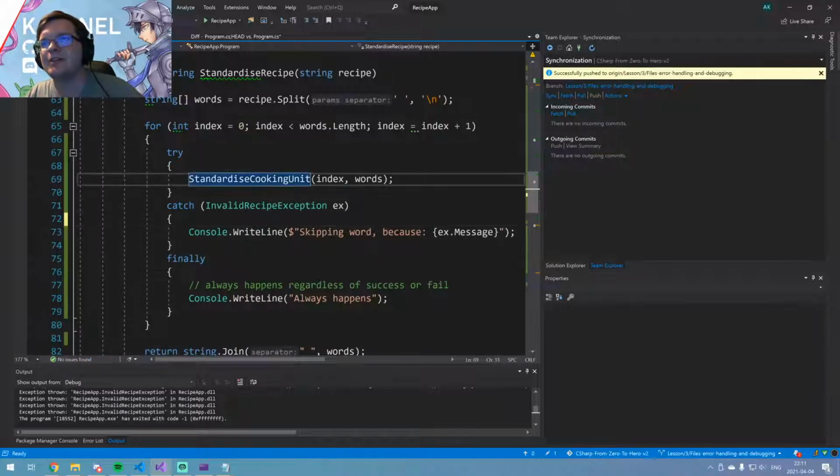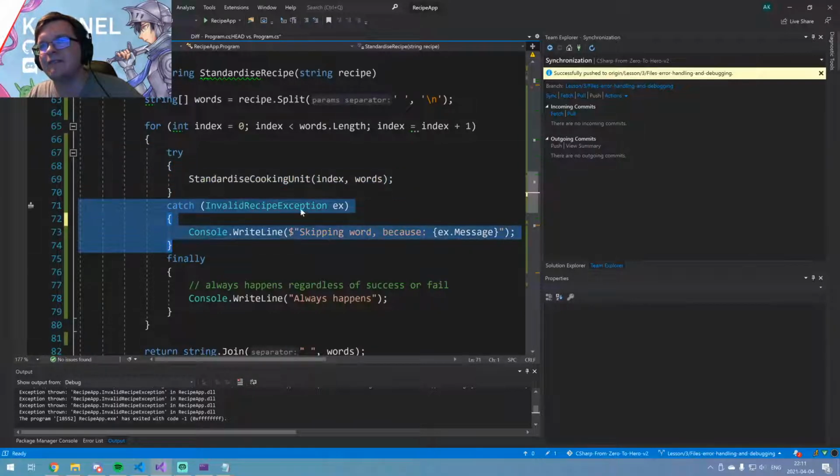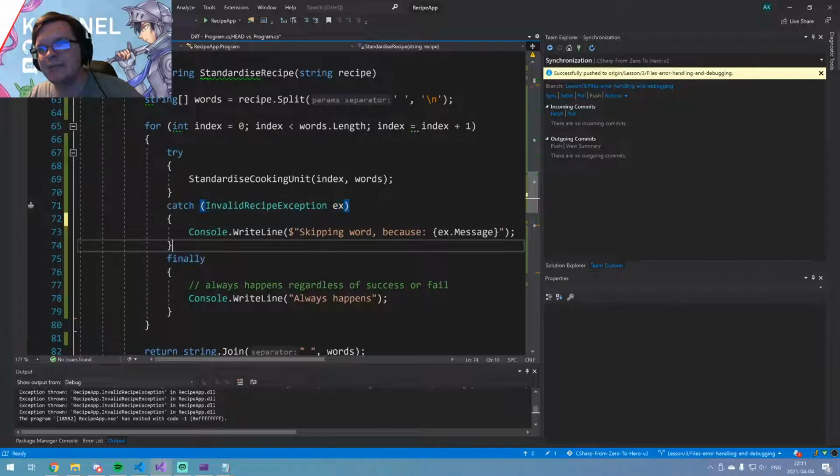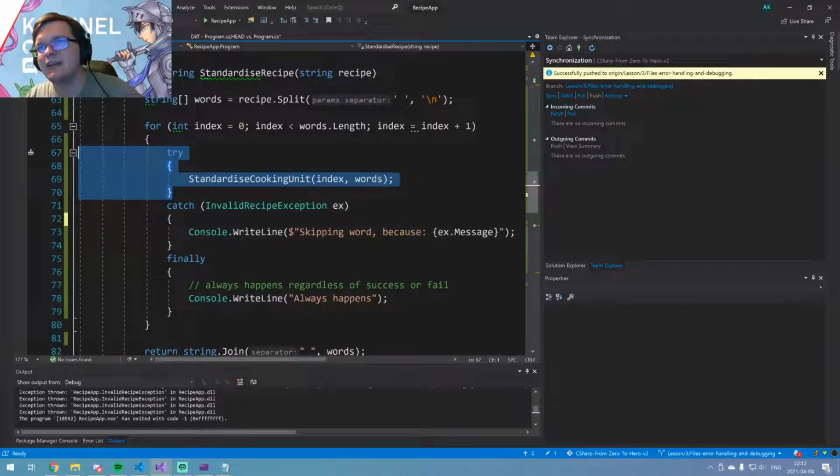Anyways, when I know that something can throw an exception, I can try and execute that code. If I put that code in a try block, I can catch some problem that I expect. If this line of code causes this problem, this line of code will execute. So if this try block causes an error, this catch block will catch this error and execute this line of code.